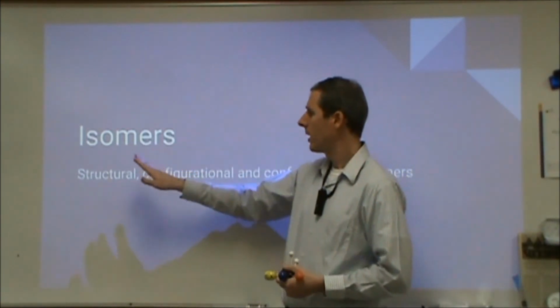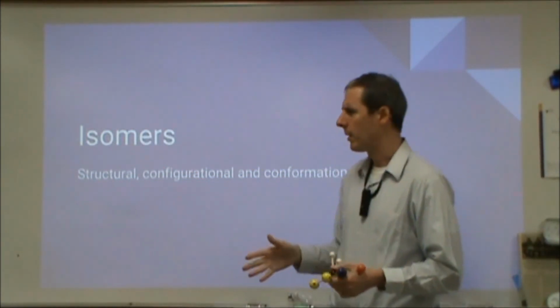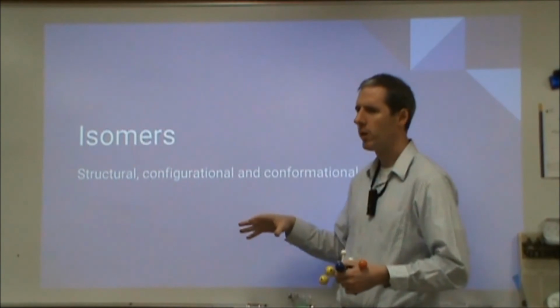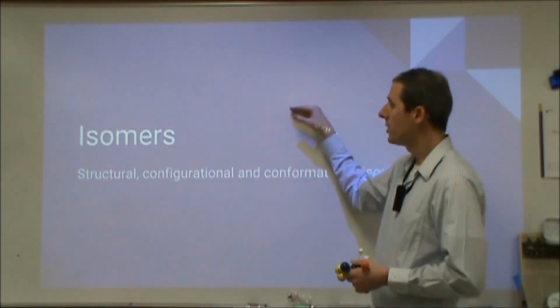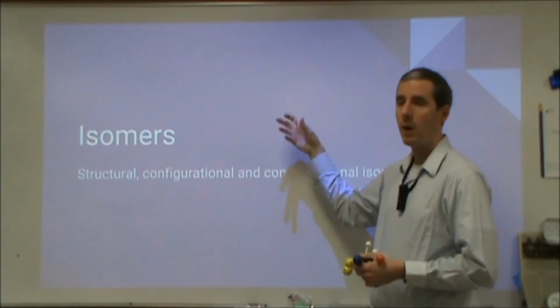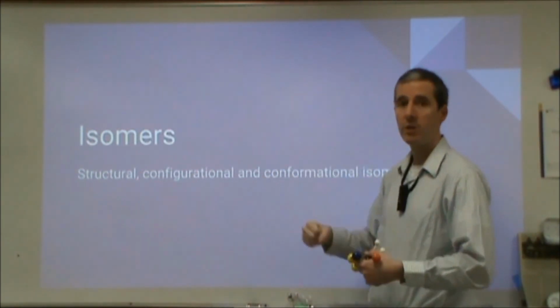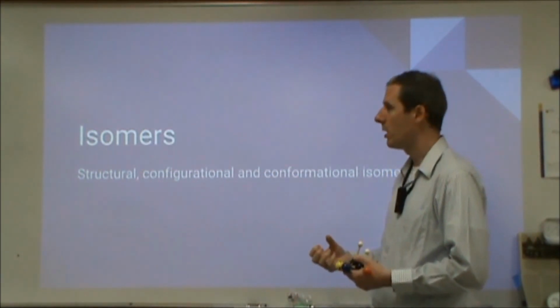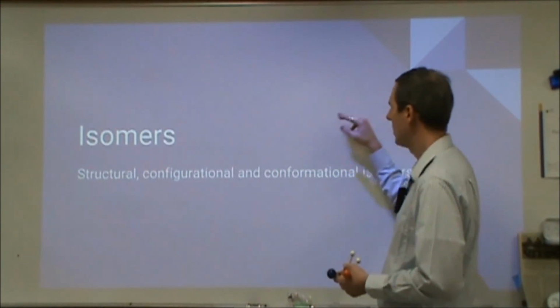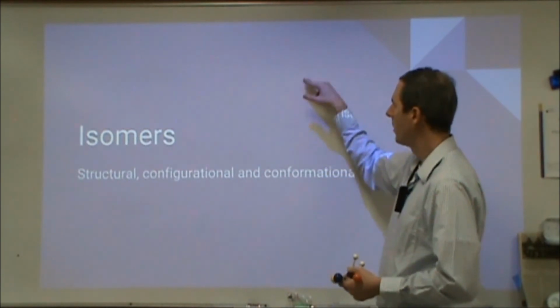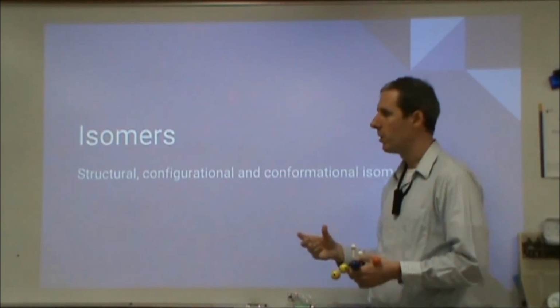Now, the typical introduction is we start with structural isomers. I'm going to assume that you've already seen structural isomers. Structural isomers would be, for example, you have C4H10, you can have butane, or you can have 2-methylpropane. Both of those are C4H10, they're the same composition, but they're arranged differently, they're connected differently. In one, we have 4 carbons connected in a row, and the other we have 3 in a row with one branching off of the middle. So those are structural isomers.